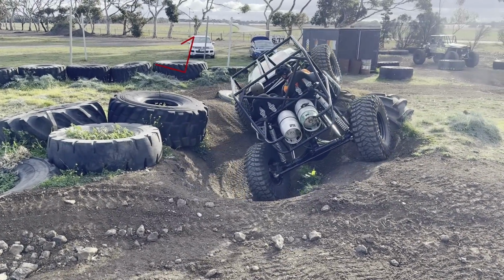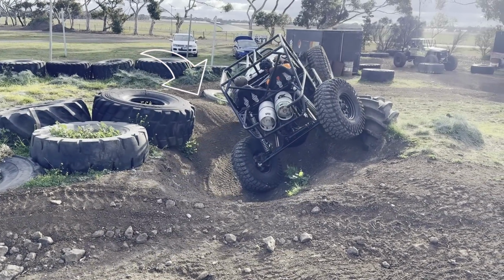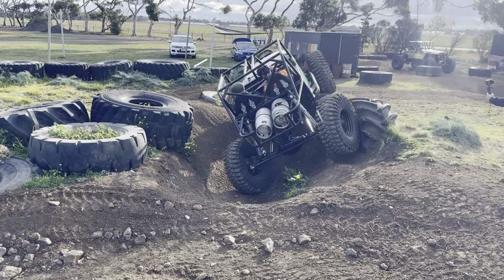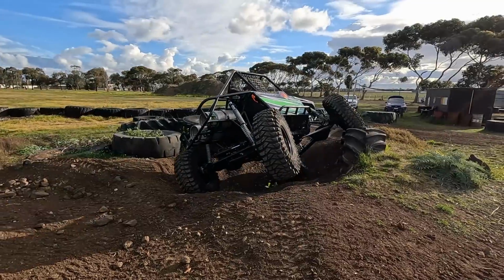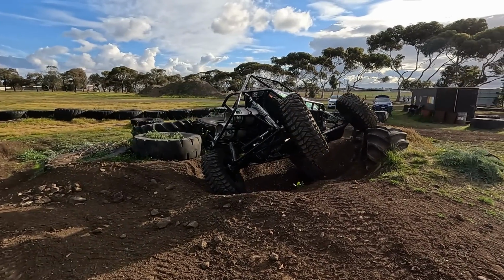The idea of this section is to get the roof bar as close as you can to the tyre next to it, but after the modifications from LCS, it's proving to be quite difficult. The buggies are far more stable.